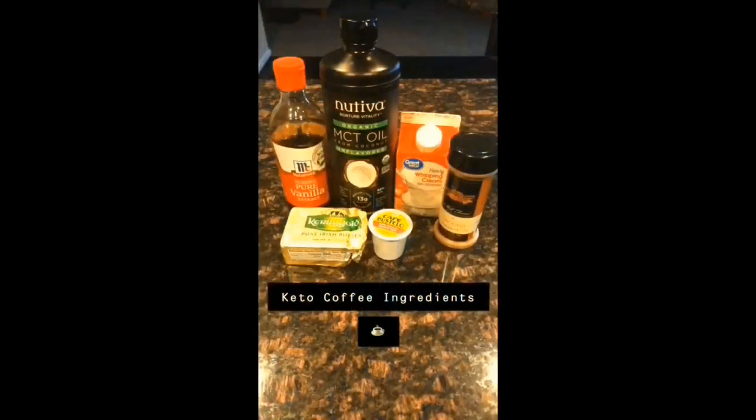because everything that you drink in the keto coffee is actually good for you. I'll show a picture of the ingredients that I use for my keto coffee, and I actually love it. It just takes a little bit of time to get used to that keto coffee because it's not sweet. You can put the Splenda in it, but that's different to me. That's not the same as me using pumpkin creamer or mocha creamer.